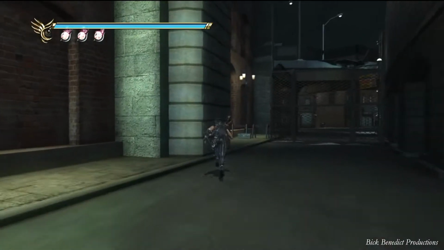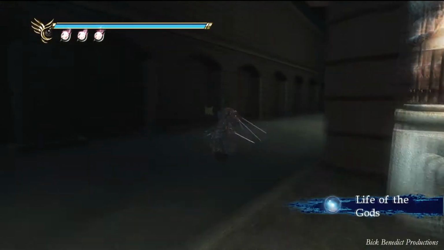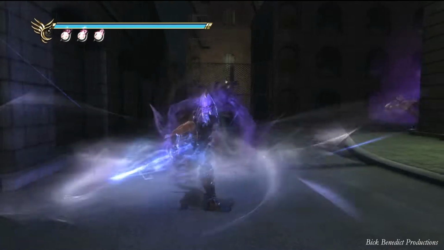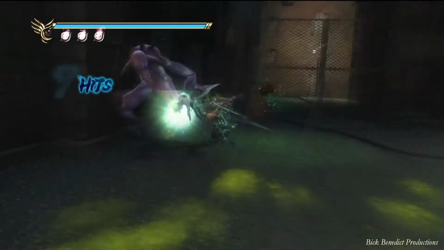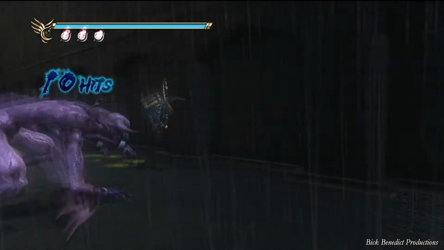So we're going to get this Life of the Gods over here, and the way to get these monsters to spawn down here, if you want to fight them, is to just get that box and then come back over to this area. If you want to avoid these guys, you don't get the box, but then you won't get your Life of the Gods. So there's a couple of Vangels down here.